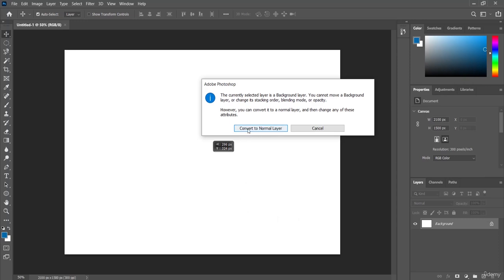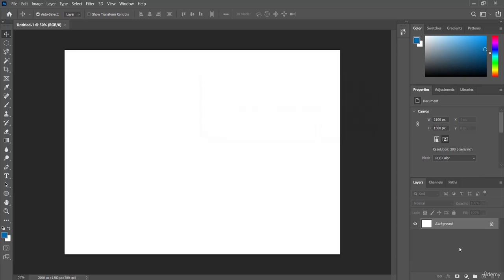Therefore, you can click this Convert to Normal Layer, or let me click Cancel, because once you click Convert to Normal Layer, this icon will be removed. So I'm going to show you two ways. Once you click Convert to Normal Layer, it will be unlocked. Let me click Cancel, or you can directly click this lock icon.